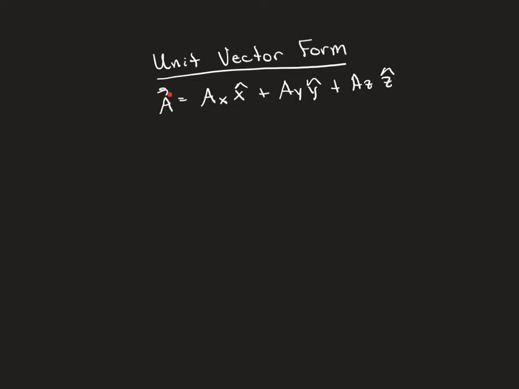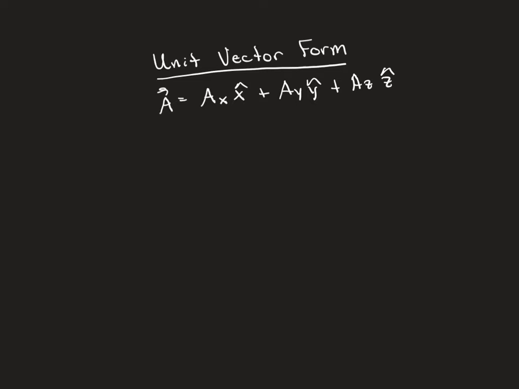So vector A can be split into components: an x component, a y component, and a z component. Often the z component is 0, because with the math that we do, we don't want to add an extra layer by adding a third dimension. It's unnecessary. So a lot of times we're just working in the x and the y, but sometimes we will get into the z direction. So I want to make sure that we discuss this existence.